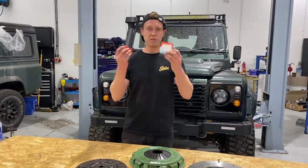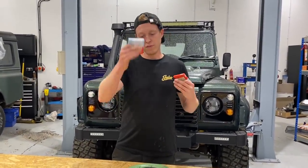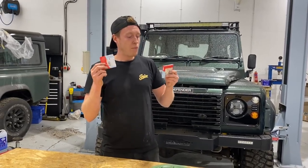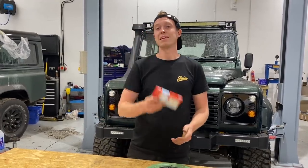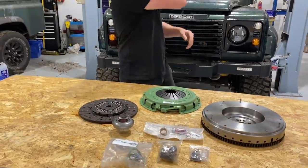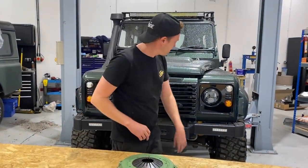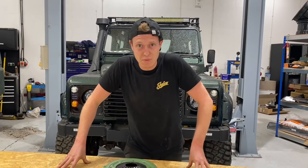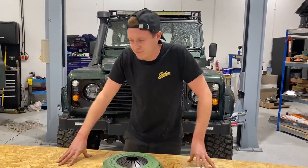We'll be fitting, guys, this is not provided by LOF, but we're going to be fitting front and rear diff pinion seals, very common on a Defender. The differential pinion seals will leak out your EP90 or your axle oil, and this is leaking ever so slightly, so we're just going to chuck these in whilst we have the props off, so we're going to also replace these. So this episode, we're going to be fitting a lot of goodies. This whole kit, LED light bar, winch, pinion seals, and then we'll do the windows in another episode, but there's going to be one or two episodes left, and this car is going to be ripping somewhere near you.